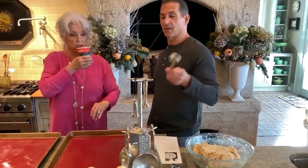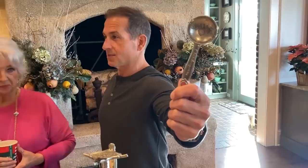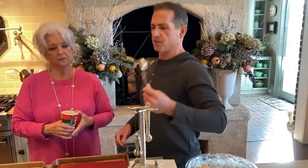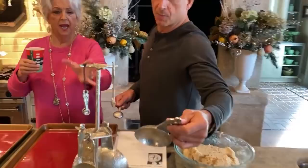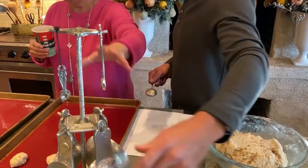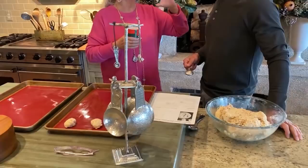This is some of Mom's products, right? Yes. And this goes back a few years. This is not new. It's just that beautiful hammered pewter. And this is for measuring dry ingredients. You got one for wet? Oh, yeah. That's the standard measuring cup with the spout. That's for liquids. And it's shaped like this.